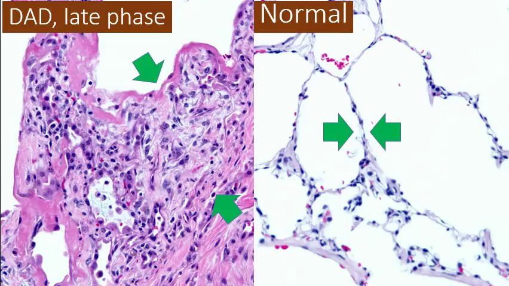And you can see how much thicker the wall is than it should be, and this greatly impedes oxygen exchange and makes the patient feel very, very sick and short of breath, and the oxygen levels in their blood fall very, very low. So this is a very serious disease and a very serious pathology that's going on in the lungs of these patients, all because of the damage that's caused by this virus.